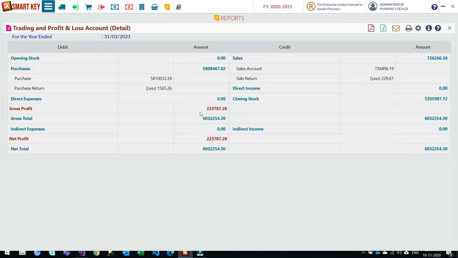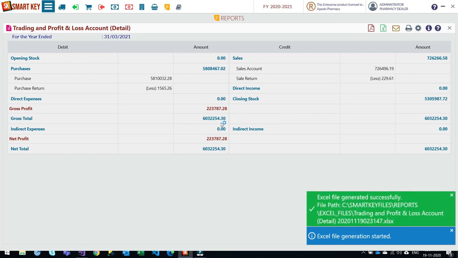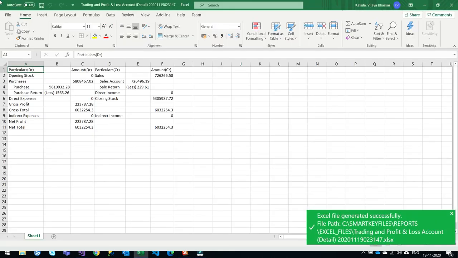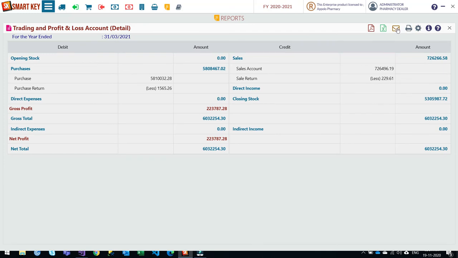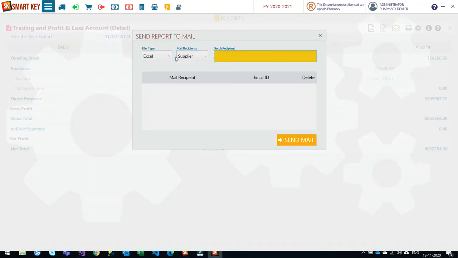You can print PDF. You can generate Excel, and also if you want, you can send to specific recipients, whether it is Excel or PDF, your choice, and you can send to the recipient.